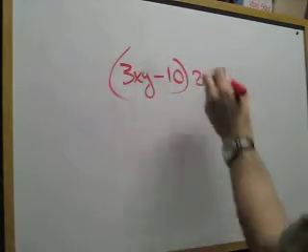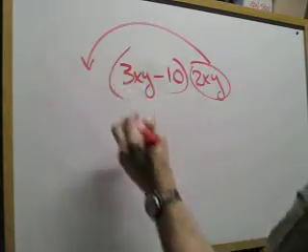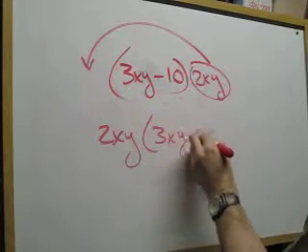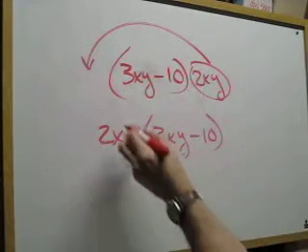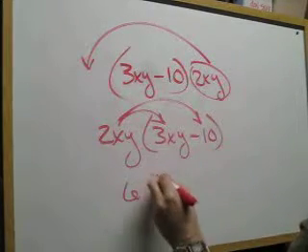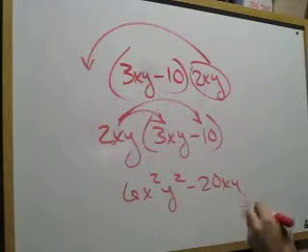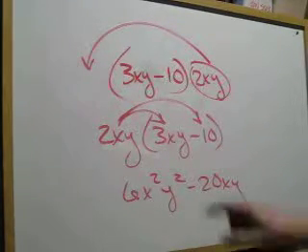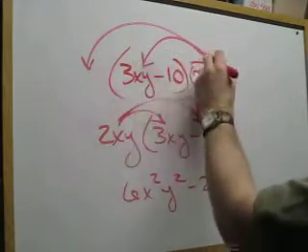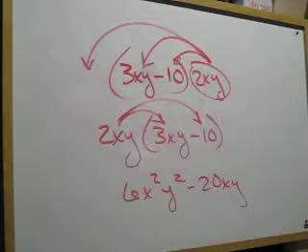What I do, I just take this, it's multiplication, so it doesn't matter, and just put it on the other side here. I just like having my parentheses last rather than first. Now I can do my distribution and get 6x squared y squared minus 20xy for an answer, and I'm good. I just like to distribute from this side. I could go and distribute this way, but it just doesn't feel right, so I don't do it. If you don't mind, go ahead and do it that way.